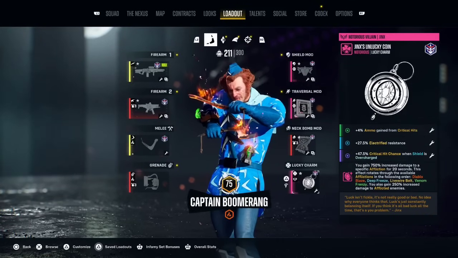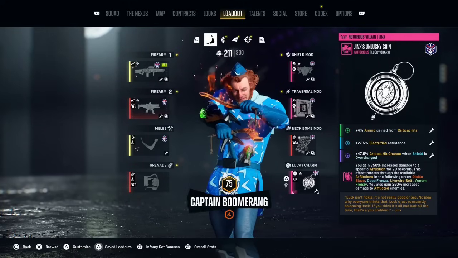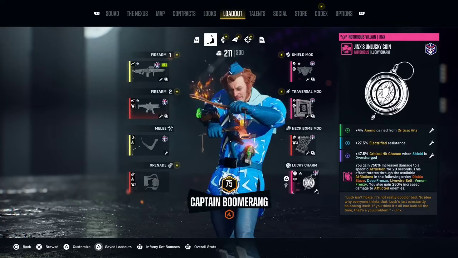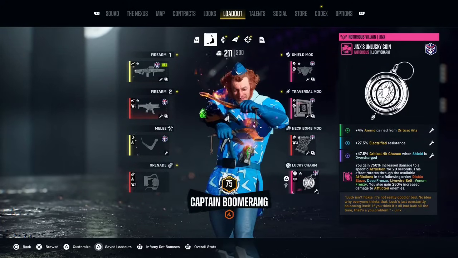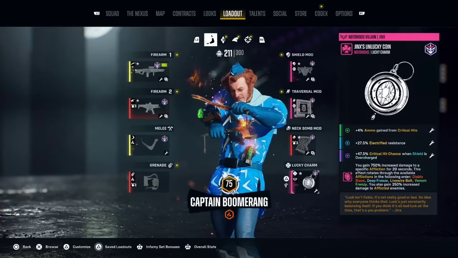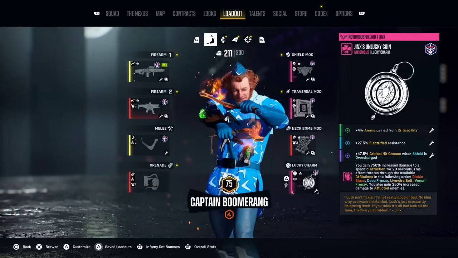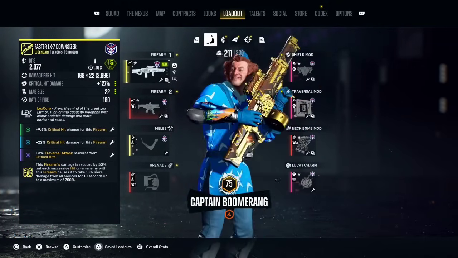But of course, because we're crazing and doing damage to crazed, this is just a must have. For the perks here, 4% ammo from critical hits. So this might seem like an odd one, but like we said, we're going to be critting pretty much all the time. So even just a small investment into one green perk here will actually guarantee that we are able to use our shotgun entirely.